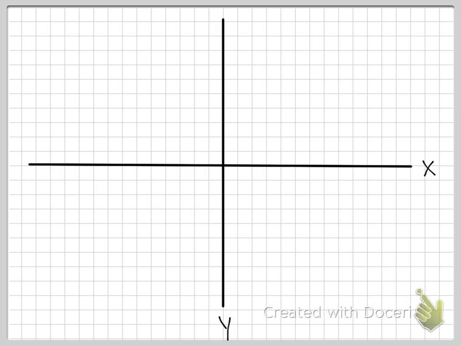All right, now here's what's important too. The horizontal line, I want you to label it with an X. It can just be real small, just right on the end of the line. If you want to do it in the middle of the page, it can kind of share between graphs. So you're going to label the horizontal line with an X and the vertical line with a Y.